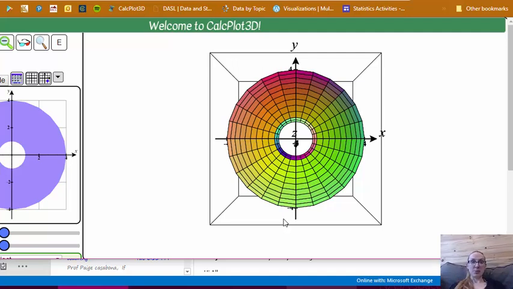So this would be kind of a nightmare to try and do in x and y, but this is very easy to do in polar because this region is super easy to describe with polar. So the region, our r values are just going to go from 1 out to 4 just from those circles. And then the angle, we want the full wrap all the way around. So the angle will go from 0 to 2 pi.